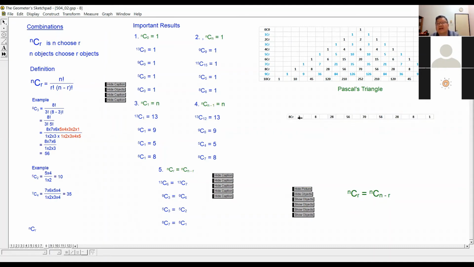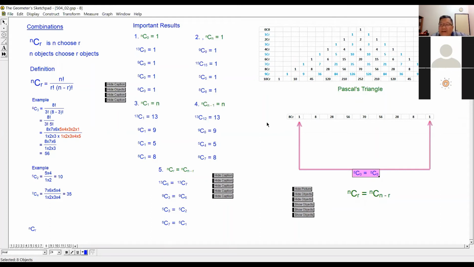Okay, now let's take for example the 8, the 8 one. 8 choose r. I copy down this whole line, then I put here, right? We look at this one particular row. You see that the first number is the same as the last number here. They are symmetrical. That means if you have a mirror, the line of reflection at the center, the number in front is the same as the number at the back.